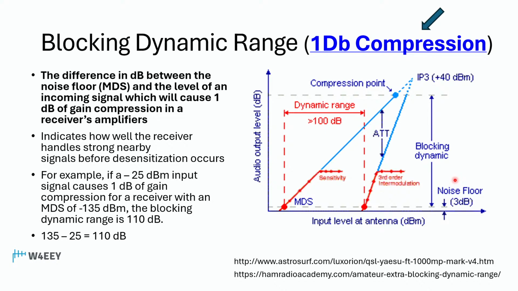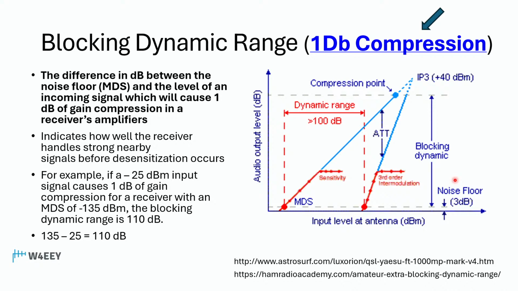And this refers to the intermediate frequency amplifiers in a radio. If a radio frequency signal goes up by 1 dB, well, you want the signal in the IF to go up by 1 dB. If it goes up by 6 dB, you want the signal in the IF to go up by 6 dB. But there's going to be a limit. There's going to be a top end of your IF amplifiers, and there's going to be a point when the signal goes up by 2 dB, for example, but the output of the IF amplifiers only goes up by 1 dB. That's compression. And so blocking dynamic range talks about the dynamic range of the amplifiers in the radio.